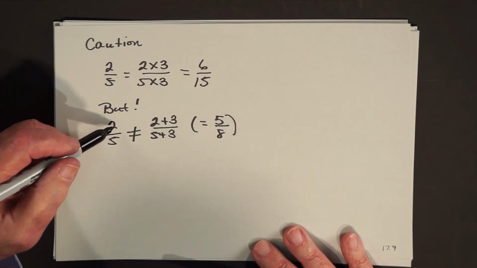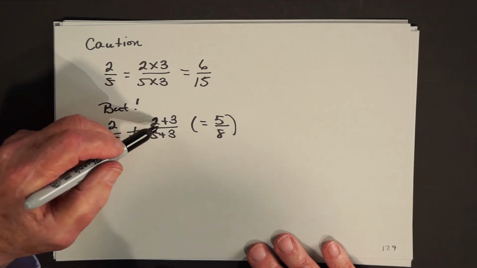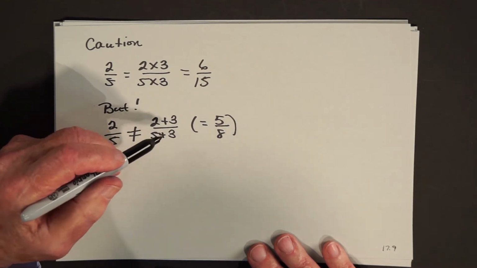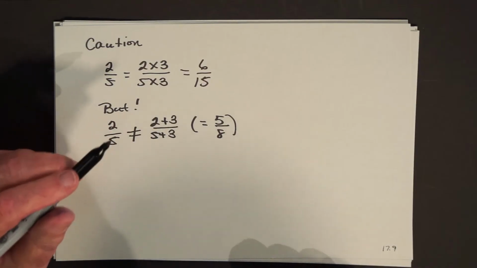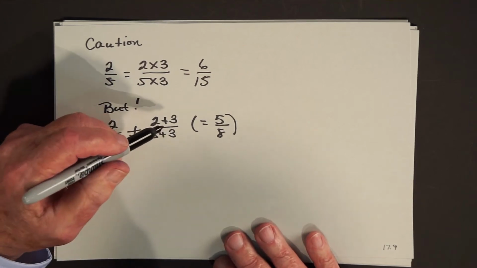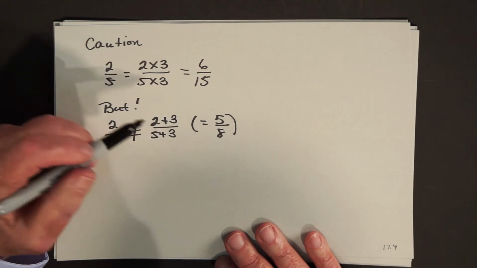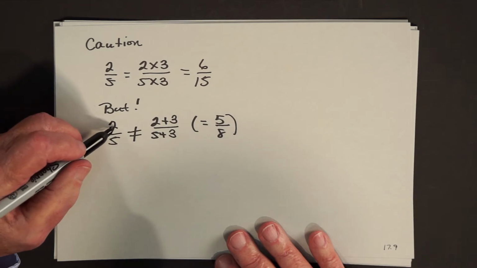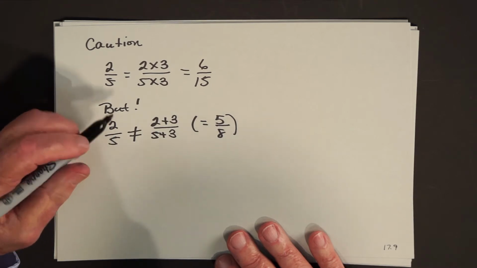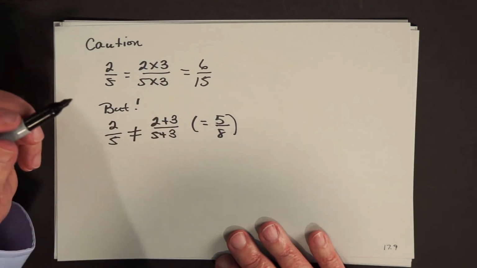But look what happens if I add 3 to both the numerator and denominator. The 2/5 becomes 2 plus 3 over 5 plus 3, that's 5/8. And 5 out of 8 is not the same rate as 2 out of 5. And in fact, to see why these are different, did you notice? Remember we talked about the same difference before? When I added the 3 to both the numerator and denominator, didn't the number of pieces between the numerator and the denominator stay the same? In other words, here the difference is 3. Here the difference is also 3.